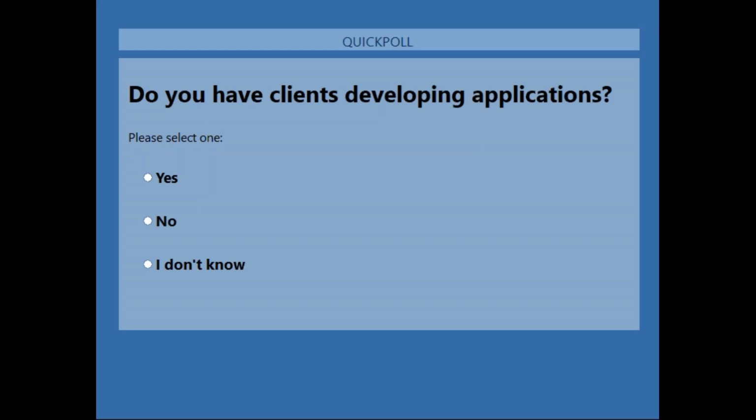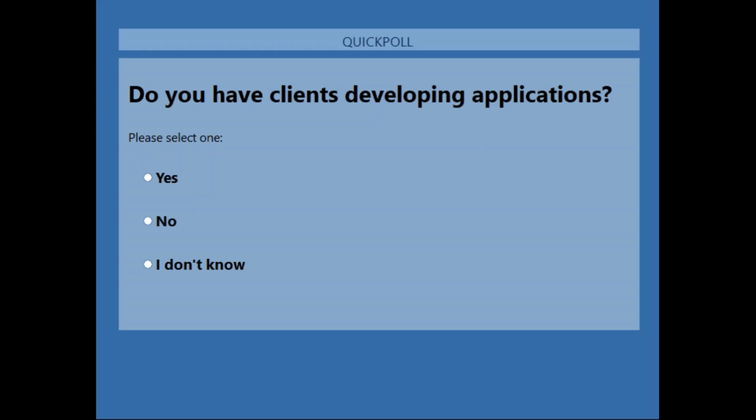That's the key, because obviously, dealing with applications that are built from other places, there's certainly threats out there. But if you have clients who are building proactive applications on their own for business purposes or whatever the case is, we'd love to have that information from you now. So just take a moment if you'd be kind enough to answer that polling question. Right now, it looks like Joshua and George, about half of our folks are saying no, they don't have clients developing applications. And then the other half are either for sure they are or maybe don't know yet.